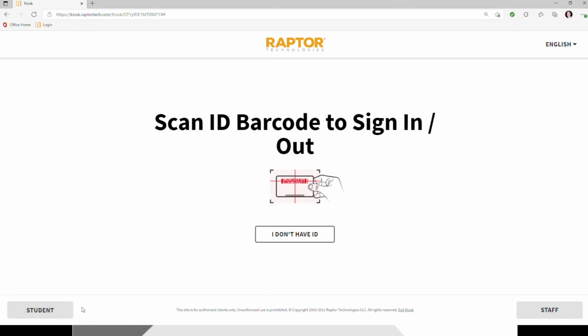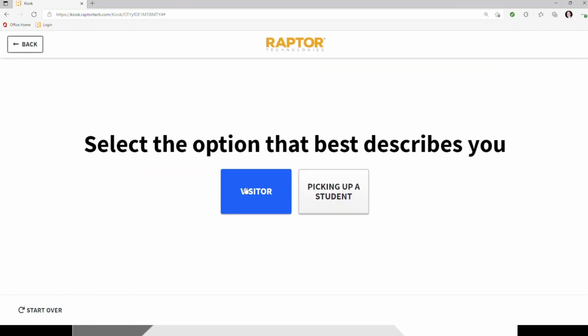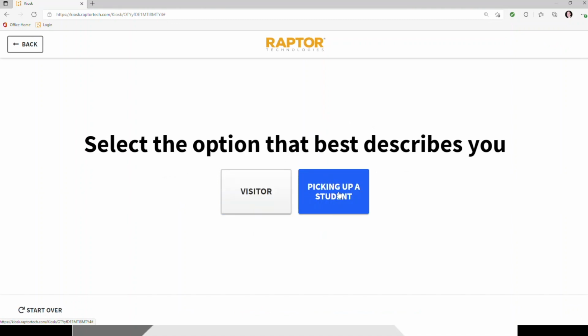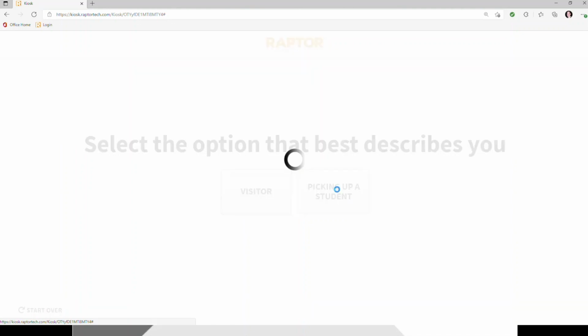But for a general guardian picking up a student, they should be using the barcode reader that's at the kiosk workstation. And I'm just going to demonstrate that. I have a barcode that's set up for an approved guardian that was already signed out at the front desk. So when I scan their barcode, you'll see they have an option. Are they visiting or are they picking up a student? Very similar to the legacy workflow. But instead of selecting it first, it's automated based upon that person's profile. So we're going to say pick up a student.